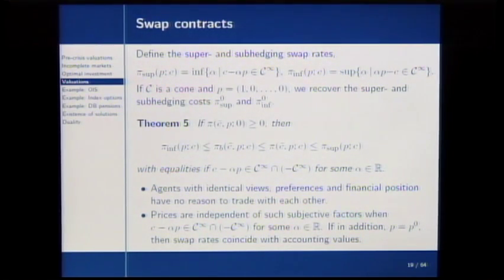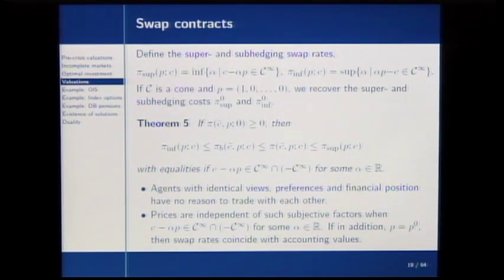Again, here we're looking at a single agent. So this just means that it doesn't make sense for the agent to sell to himself, which should be clear. If you're looking at two agents, then these things might cross, and that creates an incentive for trading.